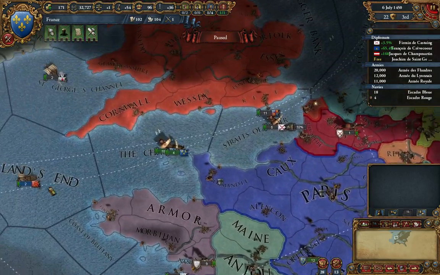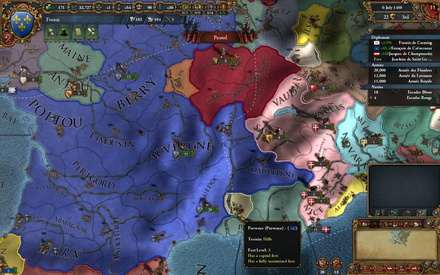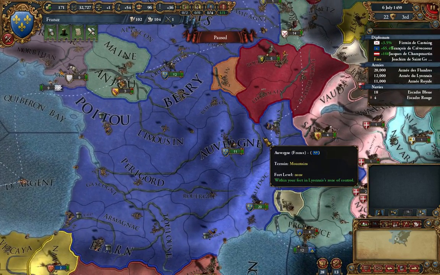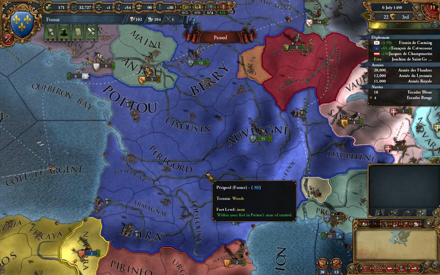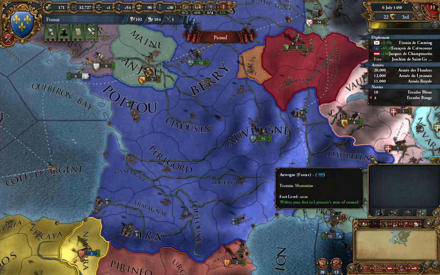I think that England is pretty distracted right now. So yeah, I think we want to do this war. I think we're going to do that in the next episode because I've taken an inordinate amount of time in this one. So we'll go ahead and end it here, and we'll see you back next time where we will start our second war, the first war against Provence. Have a nice day.